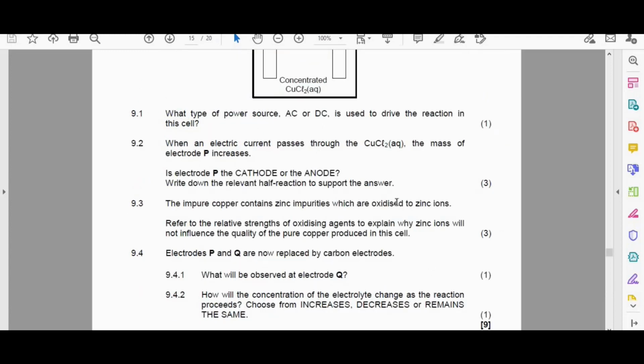No question, because it's so minor. Copper 2 plus is a stronger oxidizing agent than the zinc 2 plus ions. Zinc 2 plus is a reducing agent, that's going to be oxidized as opposed to being reduced. It's not going to come out of the aqueous solution phase into the solid phase as is happening here with copper. Copper's coming out of solution into solid phase. It's being reduced.